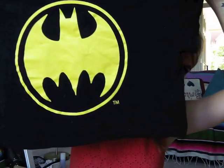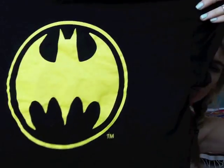If you haven't been for a while, it's definitely worth going because the stuff they've got in at the moment I think is incredible. So first thing I picked up, I love. It's probably the coolest crop top I've ever seen in my life, I'm not going to lie. I haven't seen anyone else wearing it yet. I feel like I will as time goes on. But it looks like this. Oh yeah, it's Batman. Your eyes are not deceiving you. It's a Batman crop top.